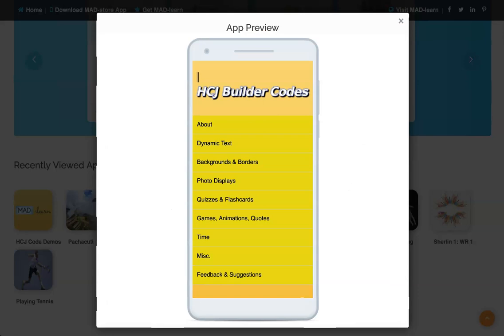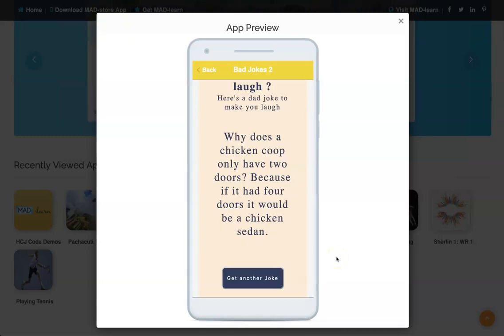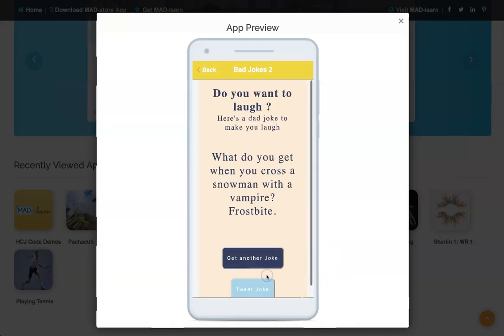There are so many things that can be done with this template. These screens can be done simply by copying and pasting text, or you can customize the codes by changing HTML elements for content, CSS elements for layout changes, even actions controlled by JavaScript. So be sure to explore the HCJ Code Demos app first. Then decide which screens you want to build, and be creative.